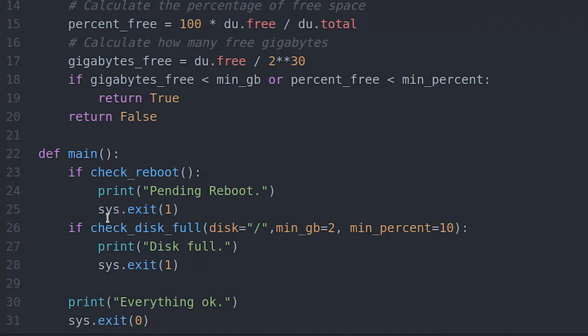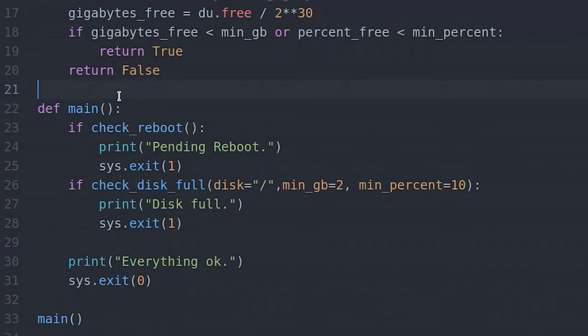We've noticed there's a pattern of repeating code in our allChecks.py script. For each check that we call, we check if it returns true or false. When it returns true, we print an error and exit. If we add a new check, we'll have to repeat this pattern again. On top of the repeated pattern, if a computer has more than one problem, only the error for the first one will be printed. So let's refactor our code to avoid the duplication and print all relevant errors.